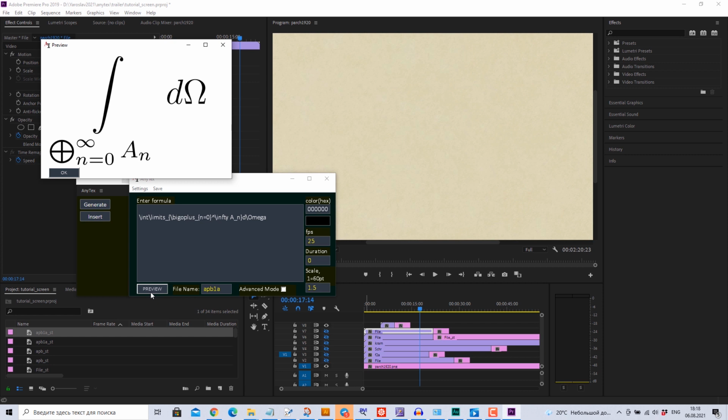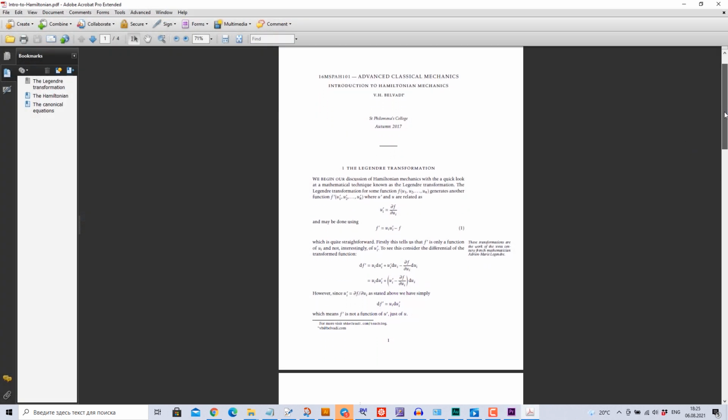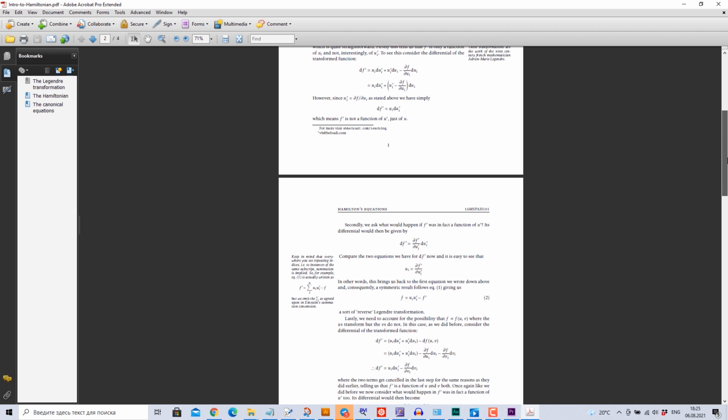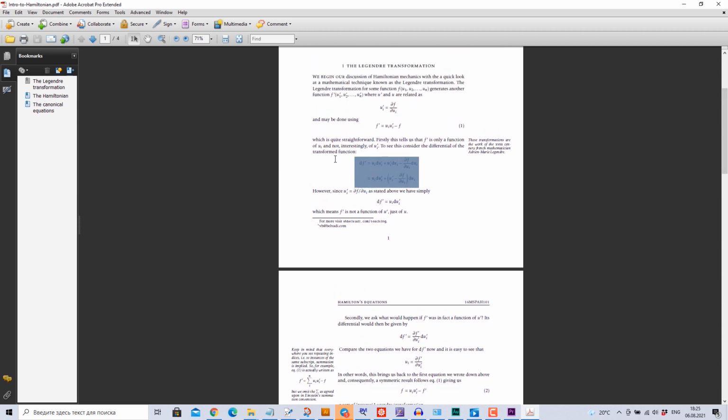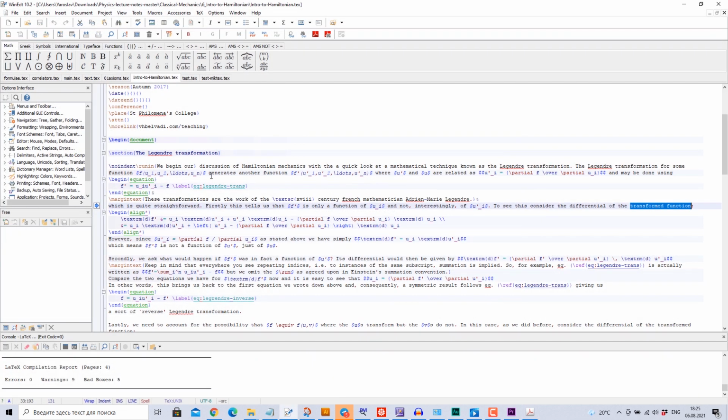And that's basically it. So let me show you how it works with some online lecture notes. I searched for some text source of online physics lectures, and here are the notes I found. Let's scroll and pick up some formula. Next, let's find it in the text source. To do so, I simply use the key phrase before it. Here it is. Let's copy it without formula beginning and closing align statements.